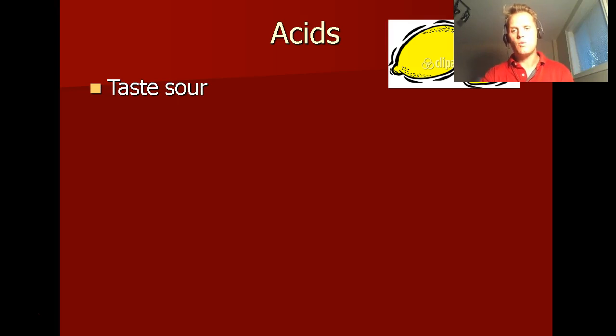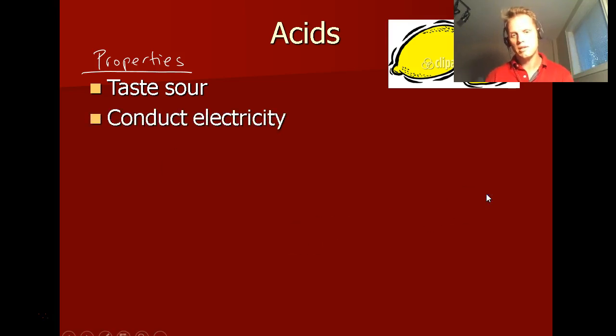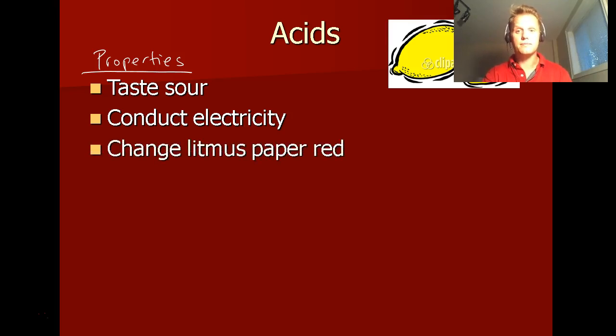Where are acids? Well, when we're talking about their properties, you can find that they are acids just by detecting these things. For example, anything that tastes sour is generally a little bit acidic. If it conducts electricity, and I'll show you what this means in class as well, electricity can go through the liquid when the acid is there. It might be an acid. If it changes litmus paper red, it's definitely an acid. I'll show you litmus paper.